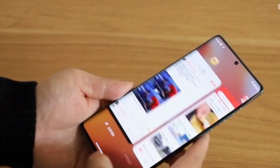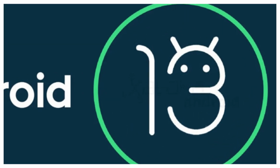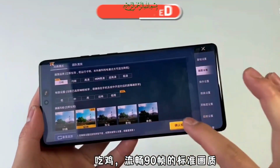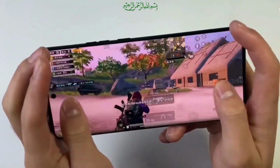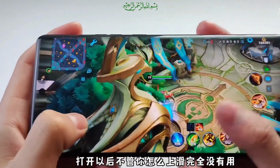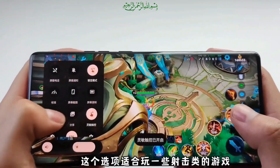Now we are going to discuss Motorola Edge 40 Pro performance. Here you will find Android 13 out of the box, powered by the Snapdragon 8 Gen 2 chipset based on 4nm technology, with a 3.2 GHz clock speed, and for gaming you will find Adreno 740 graphics as well. About RAM, there is only one option, that is 12 GB, and for storage you will find the latest memory type, UFS 4.0. So overall performance is totally value for money, everything is up to the mark.